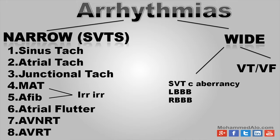The next one is atrial fibrillation. I have a whole lecture on this. Click through the YouTube videos and you'll find it. Atrial fibrillation is an irregularly irregular rhythm with no P wave. So this is the second one with no P waves. Basically the atria just fibrillate or kind of quiver. They're firing randomly from all over the place, tiny little firings, and those tiny little firings ultimately trigger the AV node at various times, and that's why you end up with a narrow rhythm. As long as it triggers through the AV node, you end up with a narrow tachycardia.